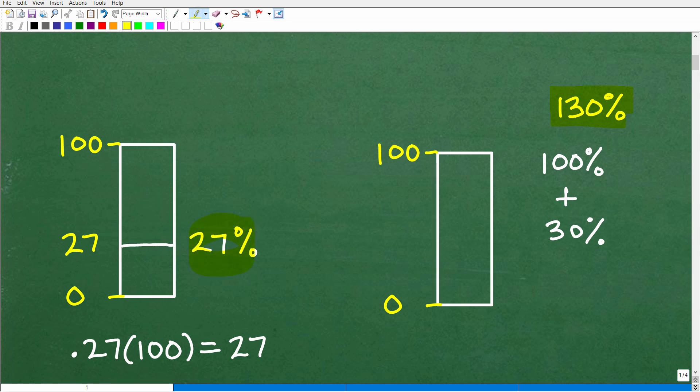Let's say this is 100 centimeters high or whatever you want to think of this. If I said find 27% of something went from 0 to 100, what would 27% of 100 be? Hopefully you said, well, that's like 27, right? So if you had $100 and you wanted to know what 27% of that $100 was, it would be $27.